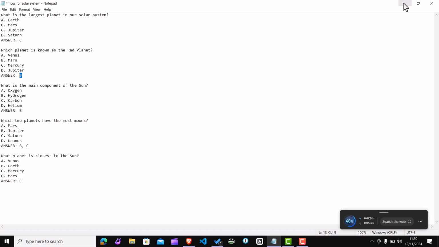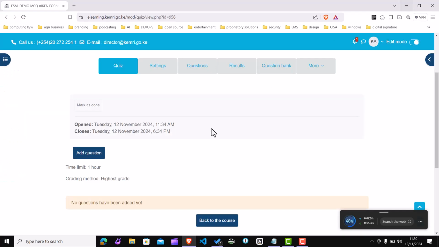Now, what I'll do, I'll go back to the LMS. Now let's add our questions. So questions will typically be added as a single question, which is not the preferred way, or they can be put in a repository and then added into the course from the repository. The question repository in Moodle is called a question bank. That is where you store your questions, and then in subsequent quizzes you can import the questions. You can bring the questions from the question bank.